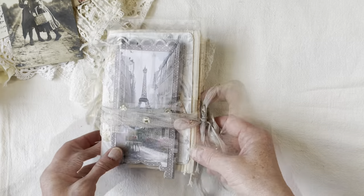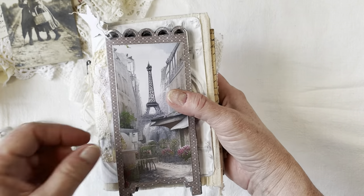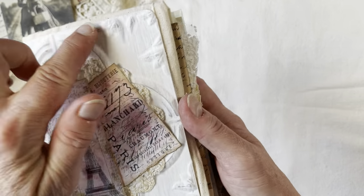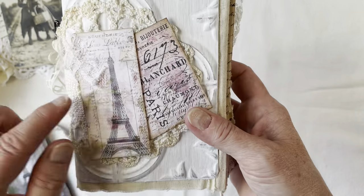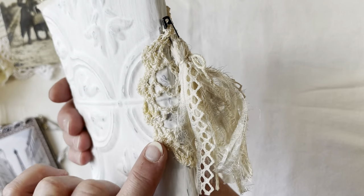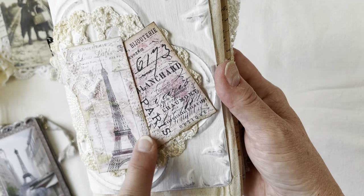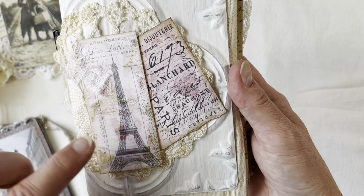Let me go ahead and untie so you can see what the front looks like. Here's the other side of the sealant tile that wraps around. I added a little doily to the top that I got at a flea market shop. And then this is some of the ephemera from one of the kits — I just stapled them together and glued them to the front.